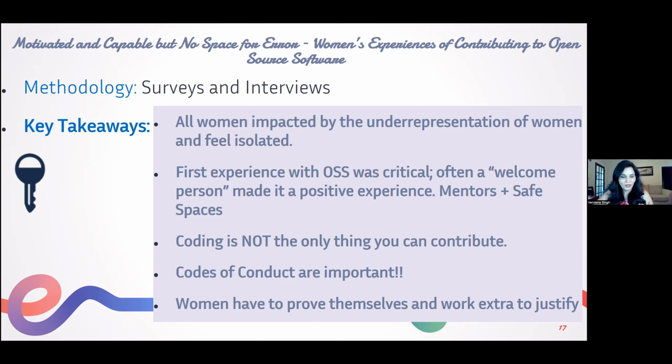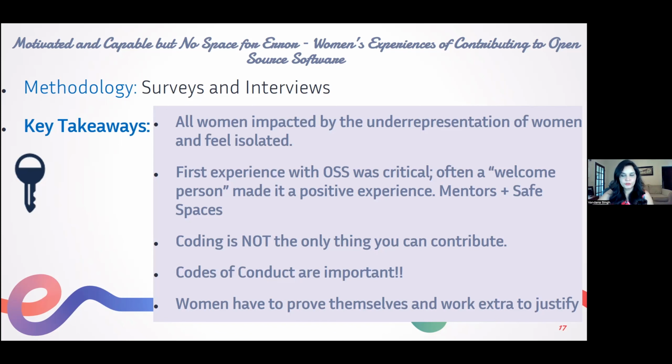One thing that I had not thought about before doing this research was codes of conduct. And in this study, the women reported that they would look at codes of conduct and see if there is an explicit mention of supporting this community, that this community supports newcomers or this community supports women, and then they would decide if they wanted to join it. So that was a very new thing that I identified. So in the next study, I took that thread and looked at it much deeper.